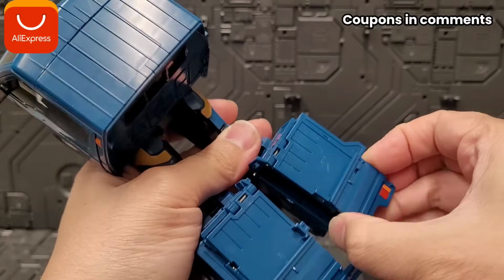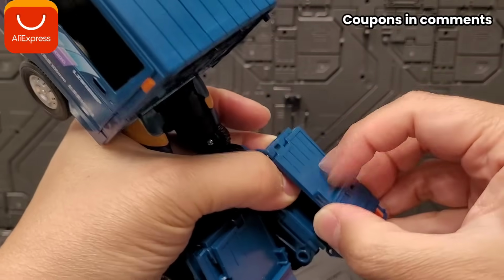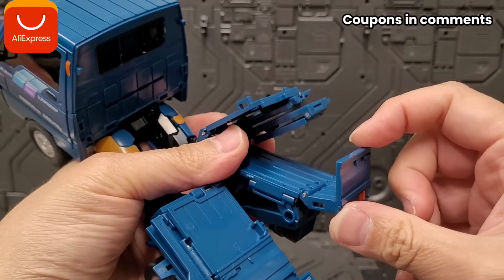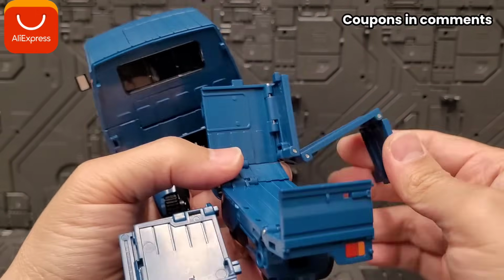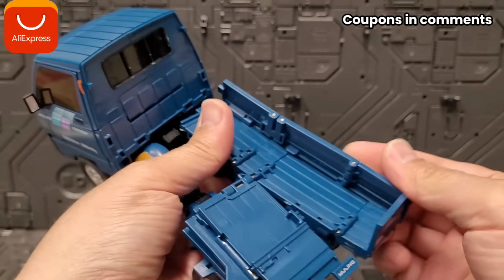And then from here, what you're going to do is, how did this work? Okay, yeah, you're going to separate this, and then you're going to lift all of that up. And dude, look at that, man. Look at the way that thing accordioned up.